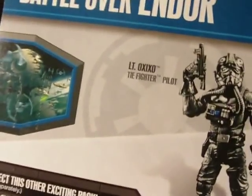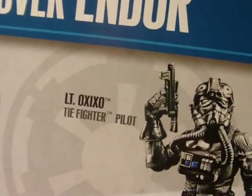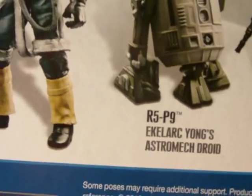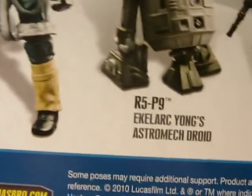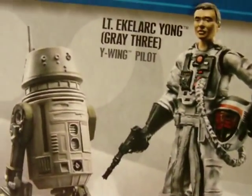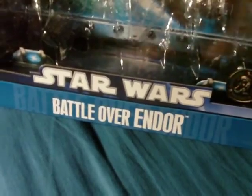Okay. So now here's the 4 figures. And you have Lieutenant Axio, who's a TIE fighter pilot. And we have Sela Kat, Red 2 A-Wing pilot. We have R5P9, who is the Astromech droid for EKELARC YONG'S. And here is Lieutenant EKELARC YONG'S, Grey 3 Y-Wing pilot himself. And I probably just butchered those names, but I did the best I can. So there's trouble pronouncing these things. Okay, so now on to the figures. I'm going to start with the TIE pilot.